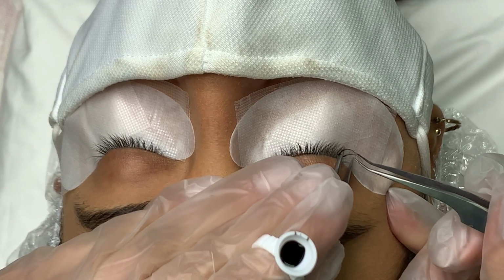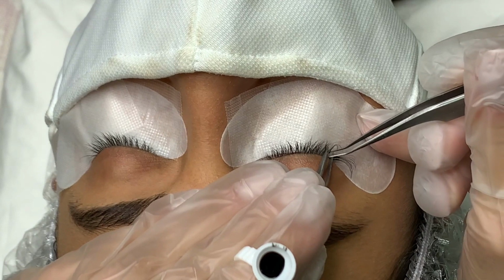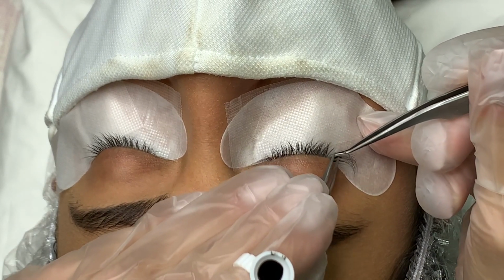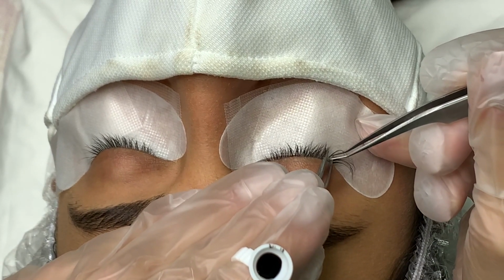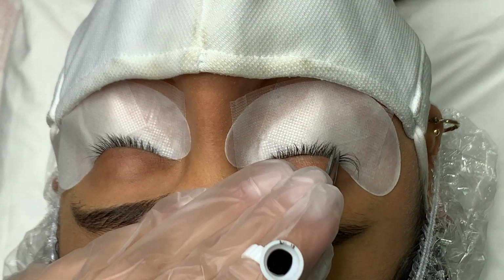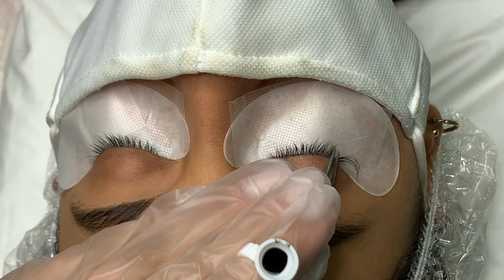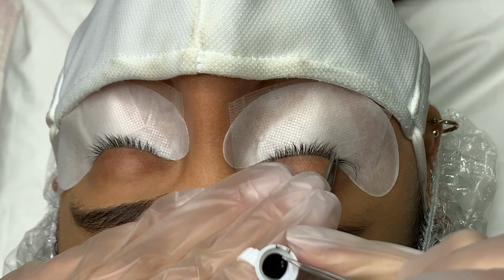That's another option. And we are using a D curl on her for both the pre-made and the classic eyelashes for our hybrid set, because she wanted them extra curly and not just the average curl. If she wanted more of an average curl, I would have done a C curl, but since she does want them curly, I'm going to do a D curl.